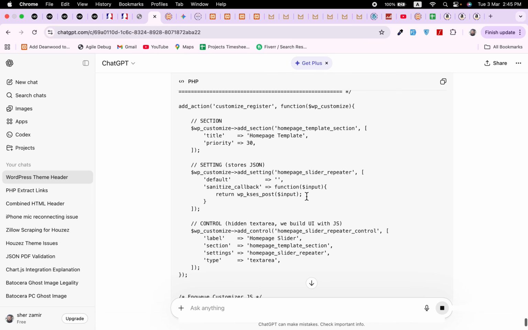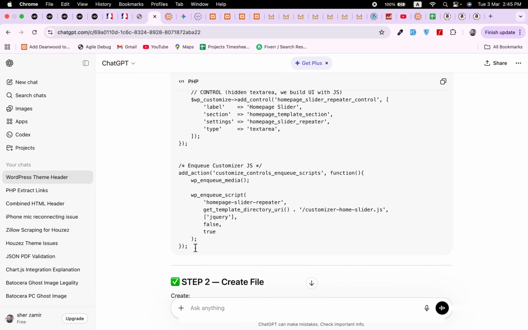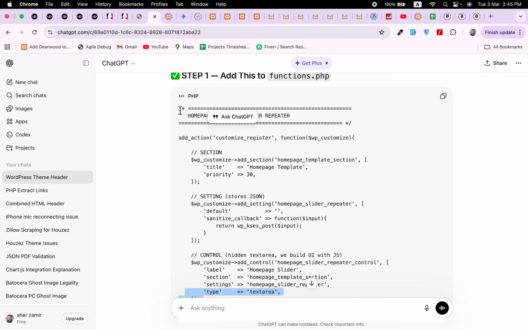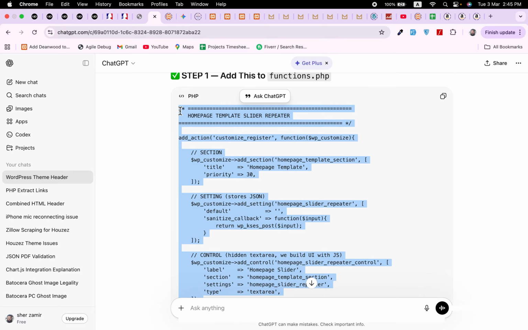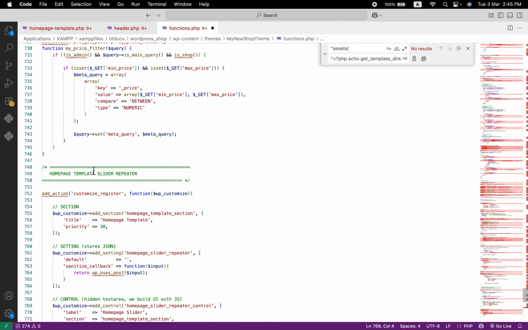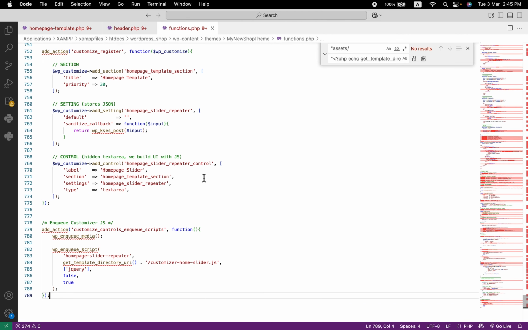So for functions.php, let's see, we have these customizer settings. Control C or Command C. Okay, save it and let's see if we have that customizer.